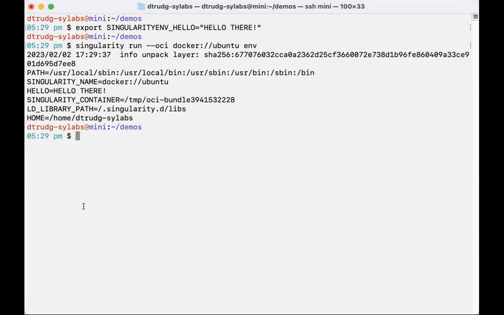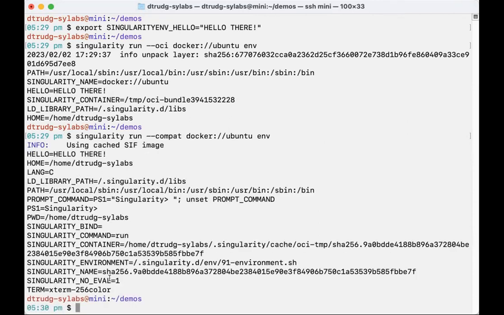So we drop into the home directory and so on, as I said, but we are achieving an environment which is much closer to Singularity's native runtime with the compat flag than when you run it without any flags at all. So you'll see here that OCI at the moment is sort of even cut down compared to the environment when you run in the native runtime's compat mode. Lots of the Singularity specifics here, which are related to our own runtime and container format, aren't present when you run a container in the OCI mode.